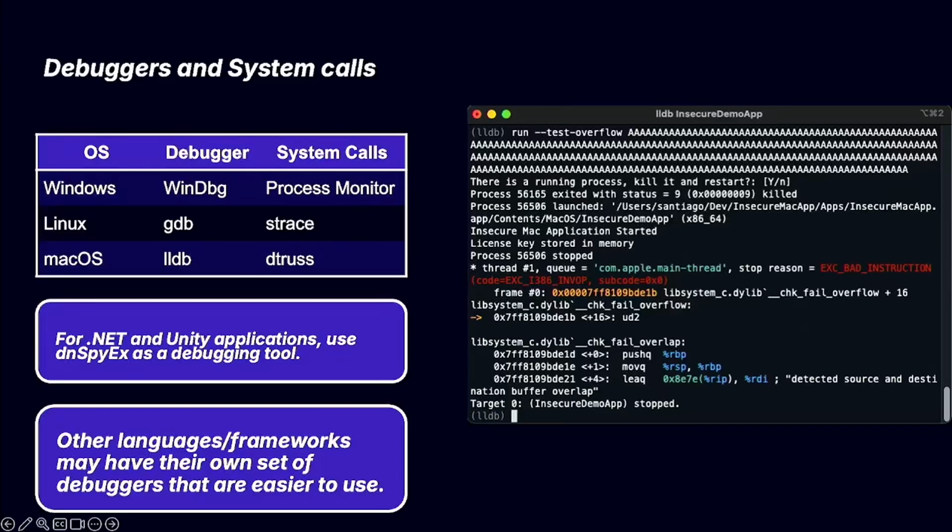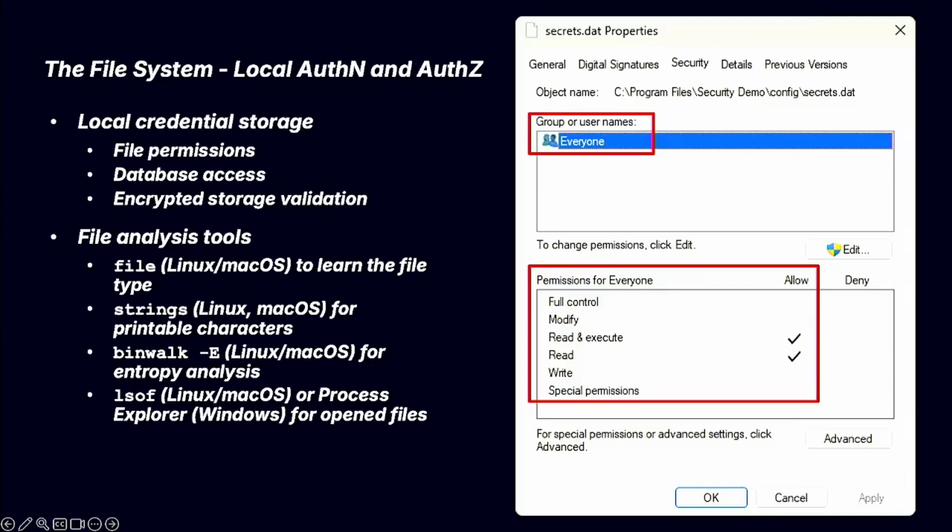However, on top of just debugging the binary, there's other things we can look at as well. Tracing system calls and file interactions using tools like Process Monitor, strace, or dtruss for their respective operating systems will give us more information as to what system calls, or functions of the operating system for those who don't know, are being invoked, what parameters are being passed to them, what file handles are being opened. All of these give us a sense of what things are happening on the system that we can potentially mess with.